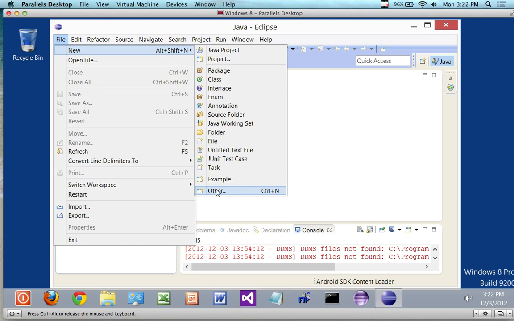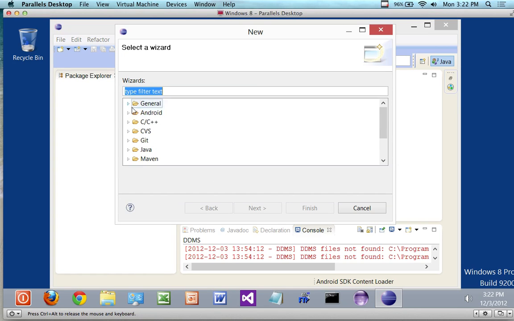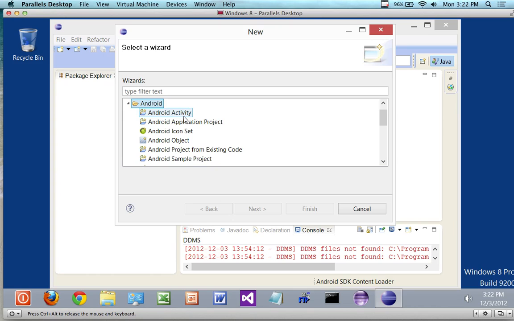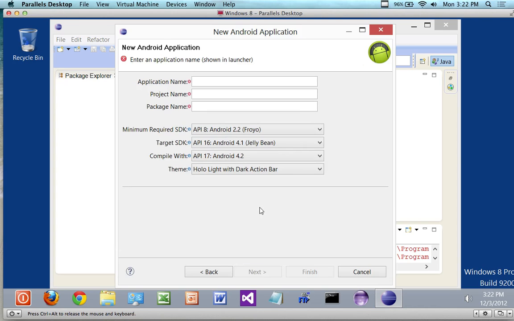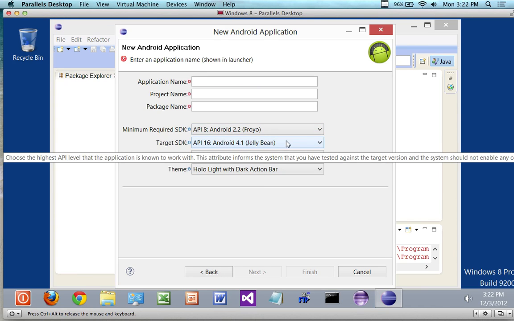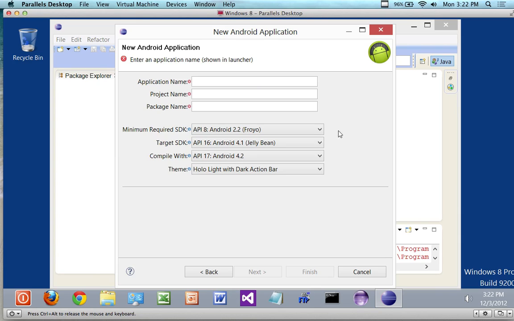So down here where it says Other, click on Other and then open up Android, and you'll see you can create an Android application project, an activity. Select the application project, and if you click on Next, it'll go through a series of prompts where you can select the minimum, the maximum, and the target SDK that you want to work with. Fill it out, and essentially run through a template to create an Android application.